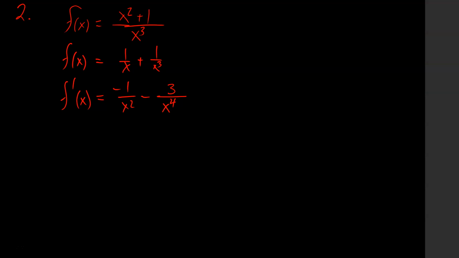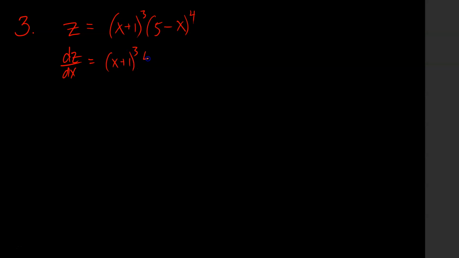If you're wondering what I did there, I'm thinking of f of x as x to the power negative 1 plus x to the power negative 3, and using the power rule. You could also use the quotient rule, but this way is much easier. So z is equal to x plus 1 quantity cubed times 5 minus x to the 4th power. You could multiply everything out, but that's more of a hassle, so I'm just going to go ahead and use the product rule and the chain rule.